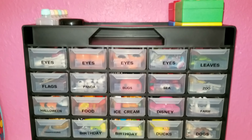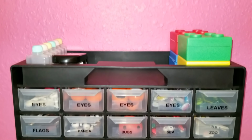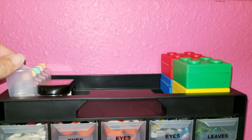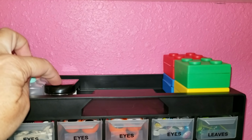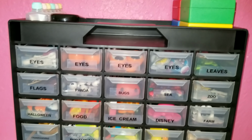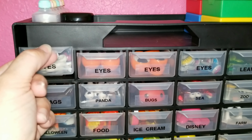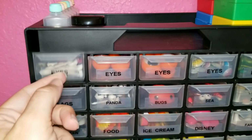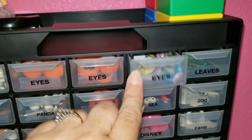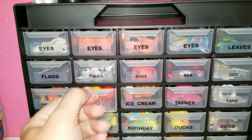Okay guys, I am all done and I wanted to show you exactly what it looks like. So up here I have my little Legos and my little sauce containers, and this is a little face stamp, which I will show you guys in a later video. And then I have all of my eyes up here. My little eyes, my big eyes, my googly eyes. And then the leaves, the zoo, sea. Got all kinds of stuff.